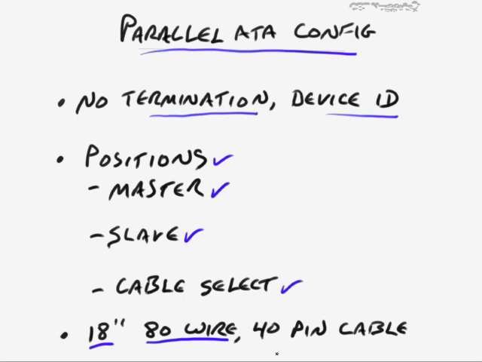Only 40 of those wires are actually used for any kind of transmission, though, and it's a 40-pin cable. So what's the other 40 for? What are the other 40 wires in this 80 wire cable supposed to be for? Well, those are for shielding, which gives better signal integrity on that cable. And we'll see that also in a PDF file that I'll talk about here. Because they added an additional 40 wires for insulation and shielding, it gives better signal integrity, and eventually it also helps to contribute to better data throughput.